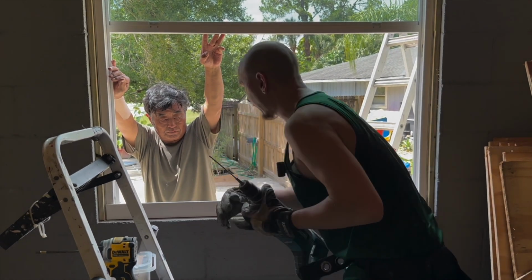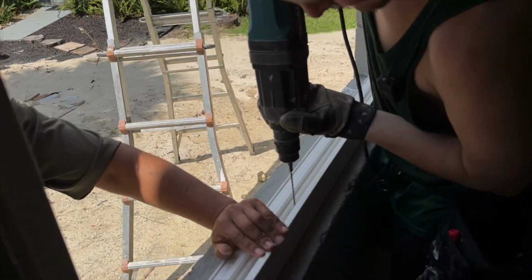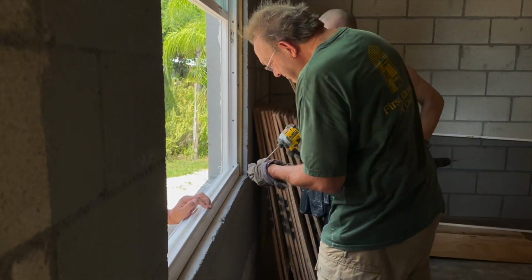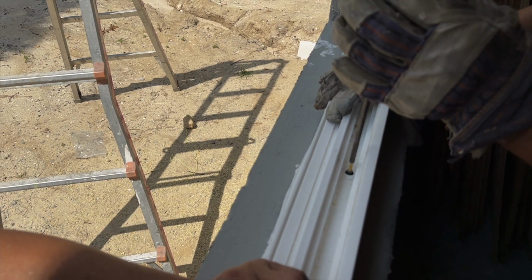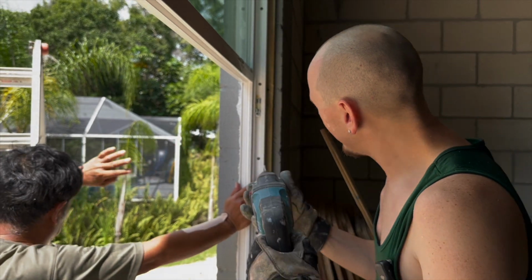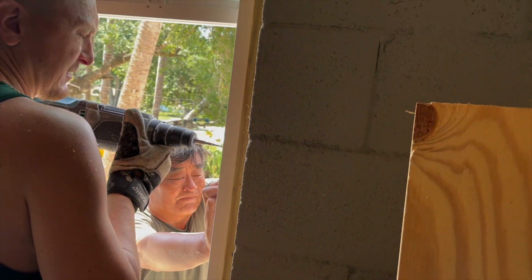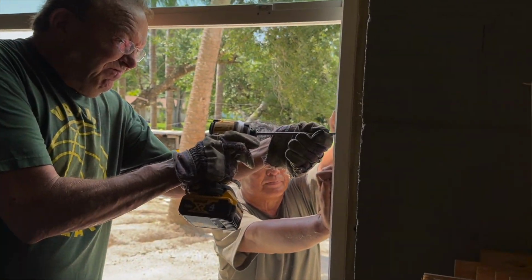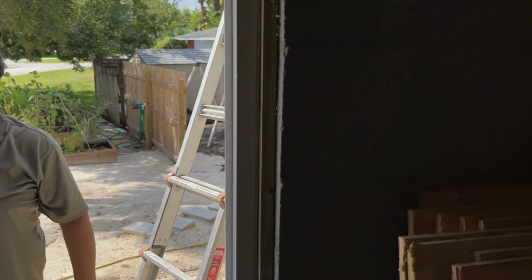So now Baba, my dad here, is going to push the bottom in while I drill the first hole here. So we got our first hole. He comes in, drills the Tapcon in. You want it to click once or twice. Then we go to the sides here. Push in. And he comes in with his Tapcon, drills that one in. We want to get one on each side, and then we go around and do the rest.